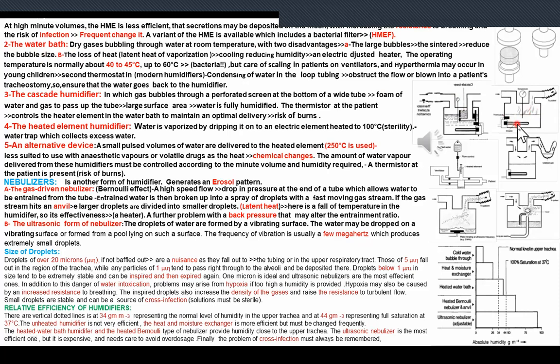The water bath simply is a bath. In this bath, we induce a process of vaporization. Of course, this vaporization will take latent heat, so we ought to have a heater. And whenever we have a heater, of course, we must have a thermostat to control the heat. Otherwise, this heat will affect the patient, scalding. So the range of this working apparatus is from 40 to 45% up to 60%. You ought not to make it more than that, otherwise it will affect the patient.